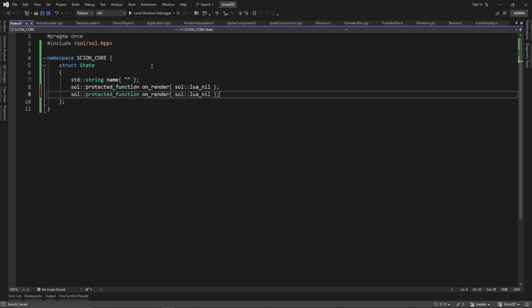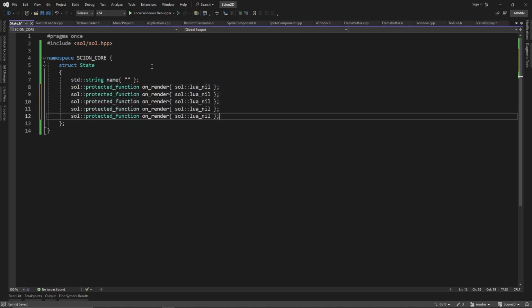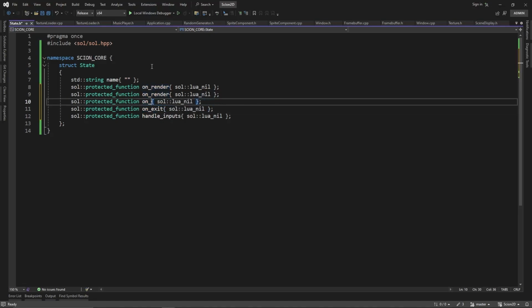So we'll have on render, on update, on enter, on exit, and handle inputs. You can just put these all in now. So the last one will be handle inputs, on exit, on enter, and so on render, on update.